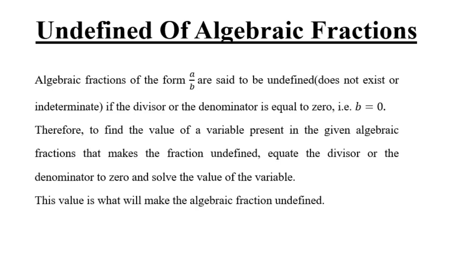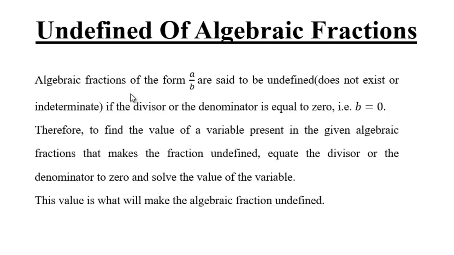In this video, we are looking at undefined algebraic fractions. Now, looking at the definition over here, algebraic fractions of the form a over b are said to be undefined if the divisor or the denominator is equal to 0. That is when the denominator b is equal to 0.